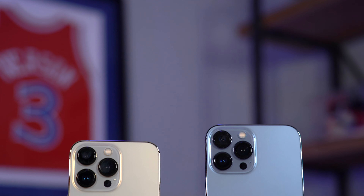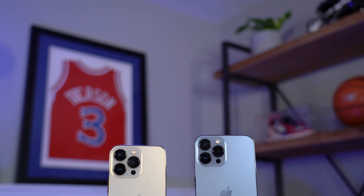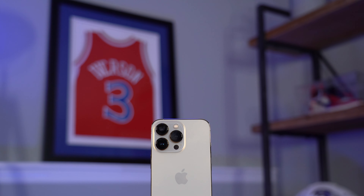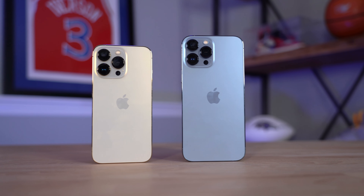Personally I'm really into the cinematic mode on this camera because I'm going to be using it for vlogging, and I'm really excited to test that out. Apple says that the cameras on the new iPhone 13 Pro and Pro Max are the largest improvement over any camera improvement they've ever made — I don't know if that's true yet, but I'm excited to find out. The battery life on the iPhone 13 Pro and Pro Max is apparently awesome, though I literally just unboxed these. As far as storage capacity goes, you now have an additional one terabyte option, which is the largest and by far the most expensive. You still have the 128, 256, and 512 options. For both of these phones we went with 256 because we've had 256 for years and never needed the extra space.